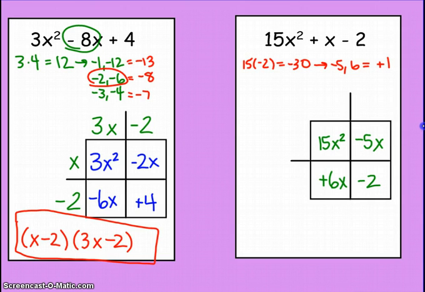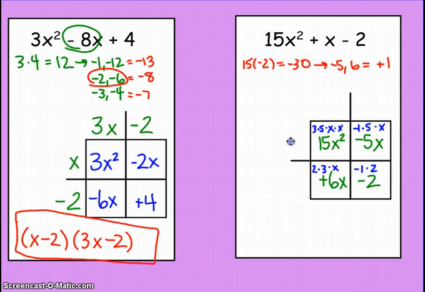All right, so we are going to go ahead and figure these out. Greatest common factor, so 3 times 5 times x times x. This is negative 1 times 5 times x. This is negative 1 times 2. And this is 2 times 3 times x. So I just went ahead and did all the greatest common factors for all four squares.